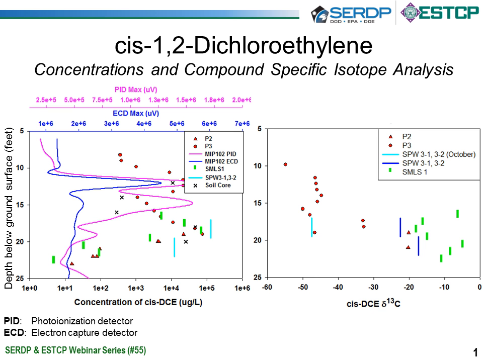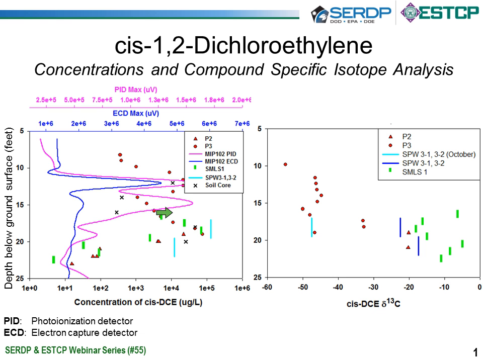All right, this slide's a little busy, I realize, so let me walk you through it. The left graph is the concentration of cis-DCE with the depth below ground surface. I want to point out that the X scale is in the log scale. The first thing I want to focus on are the red circles and the red triangles. These are the concentrations of cis-DCE measured in the equilibrium cells of the passive profiler.